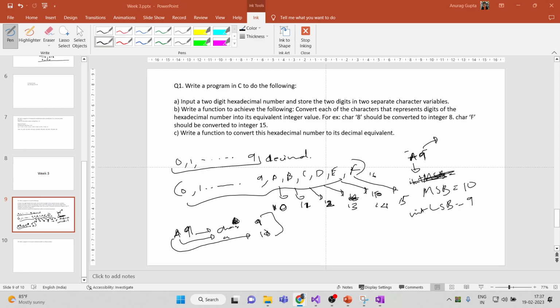Percentage X is a hexadecimal number, right? So, I'm not sure about that, Harini. Maybe I will check and get back to you regarding that format specifier. I'm not sure about that. I'll check and maybe get back to you in the next class regarding this. Perhaps you're right, but I'm not sure about it.